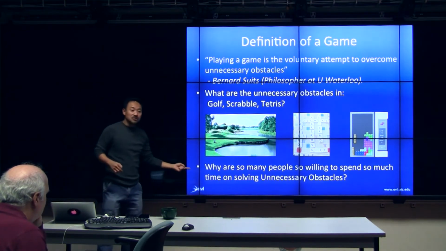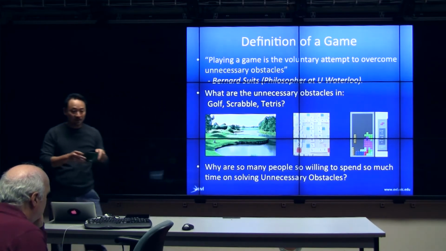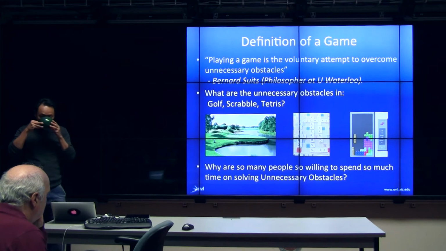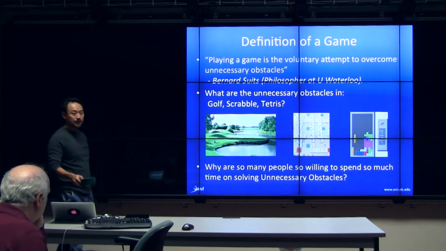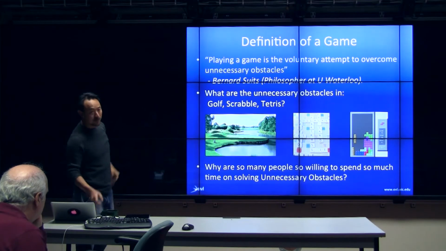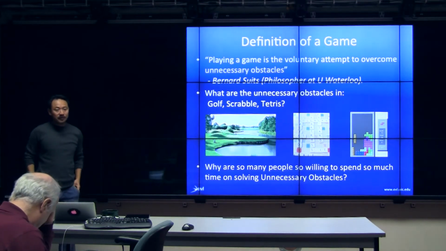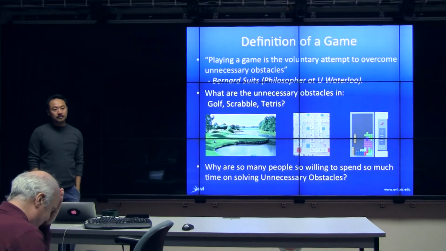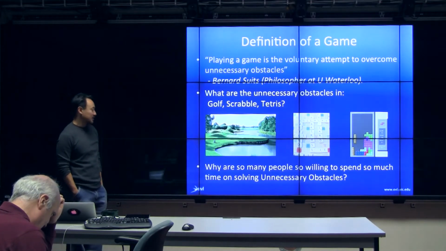So the question is, well, and maybe you'll get to this later. When looking at games, do you always have play and game in the same category? Because there's play, and then there's games. Are you approaching this specifically from a game standpoint or a play standpoint? Both. Yes, they are very much linked.